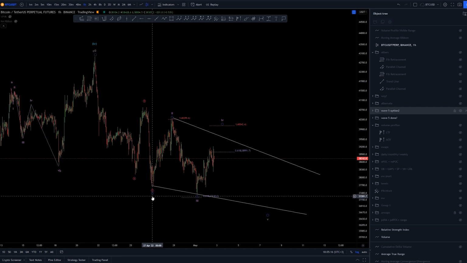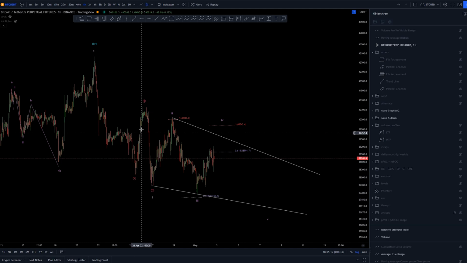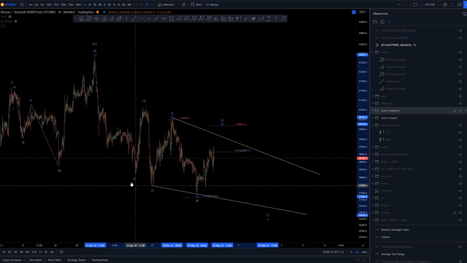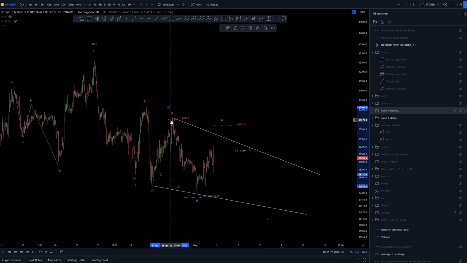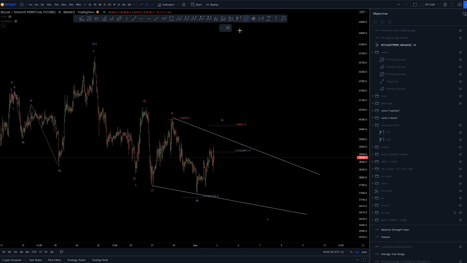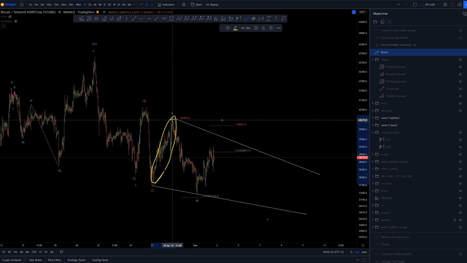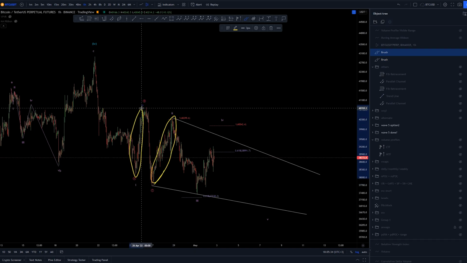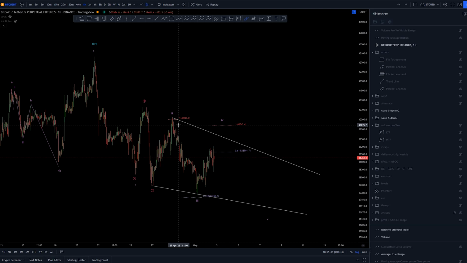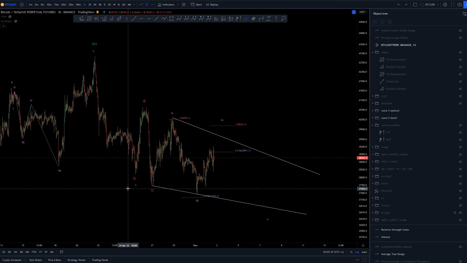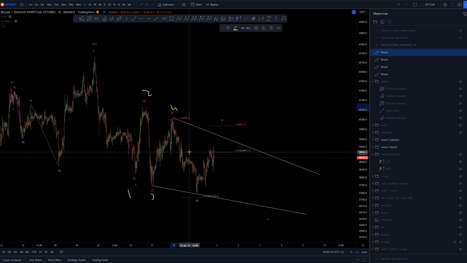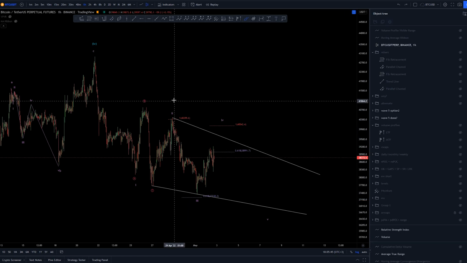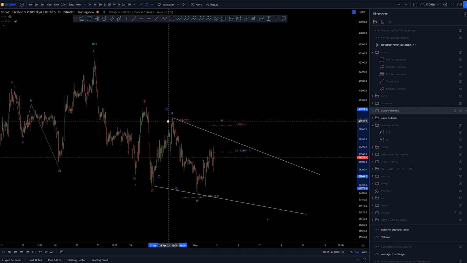So let's go over that possibility. Wave 1 can't be here because we have this structure here. So this, let me highlight that for you. Where's my pen here? So this structure is larger than this one. Therefore we can't have 1, 2, 3, 4 here. Those are just the rules, and this structure is breaking it.